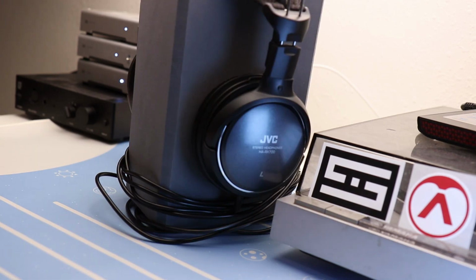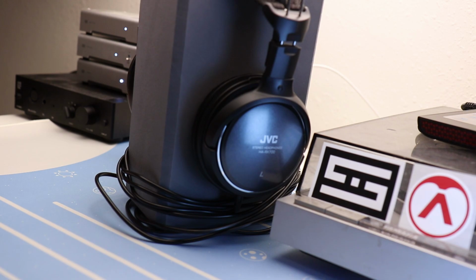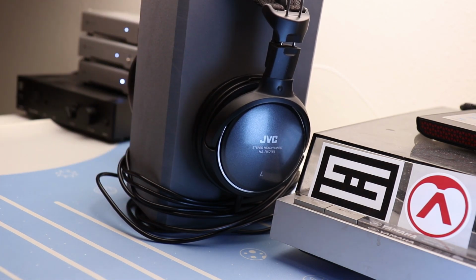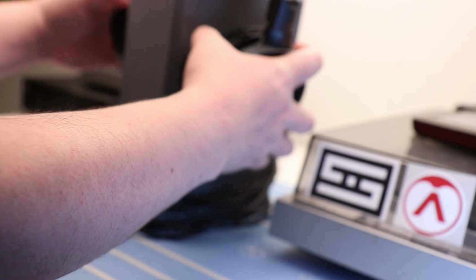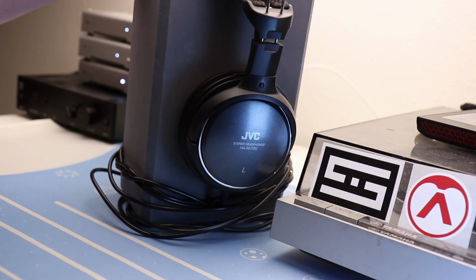They're incredible. Modularity-wise, these pads can be changed out, but I don't see much need to personally. You could throw on other pads if you want. I never really tried it, but they come off easily enough and they go on easily enough. I mean, they're basically just held on by a lip, and then they just come right off. So you can definitely change those pads if you want something deeper.